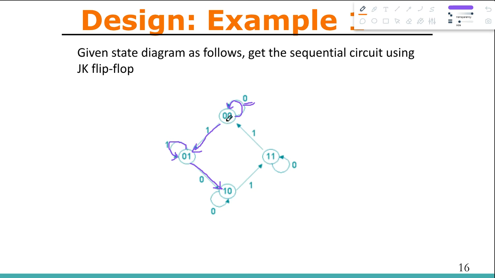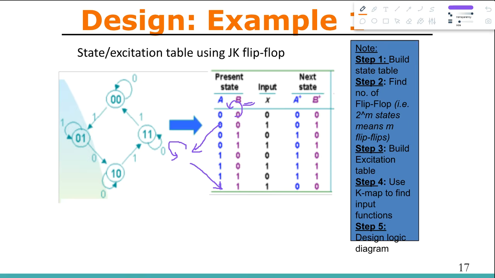following this procedure we can find out the next states for all the present states, right? And we can create a table which would look something like this. Okay, just like what we did a few moments ago, from present state 00, if the input is 0, then the next state is 00. If the present state is 00 and if input is 1, then the next state is 01, right? So this is the table that we can build just by looking at this whole diagram. Okay, so this is the first part that we need to do.